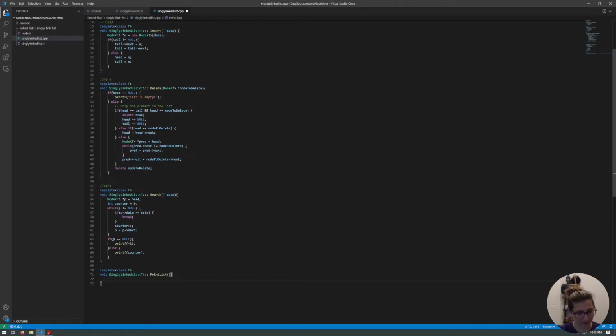We will have a node P, which is our placeholder, equal to our head. And while P does not equal null, I'm just going to do a cout here. So std::cout P's data, and then a space.